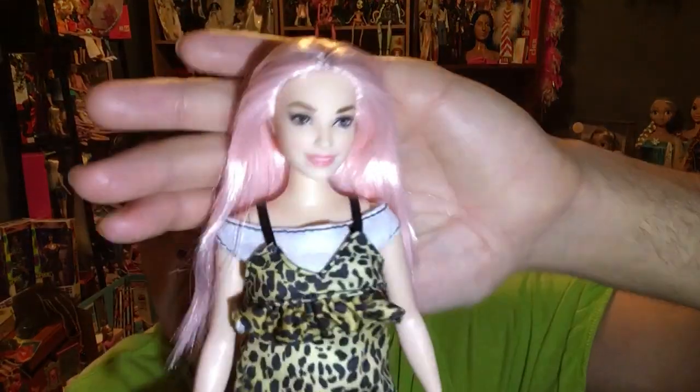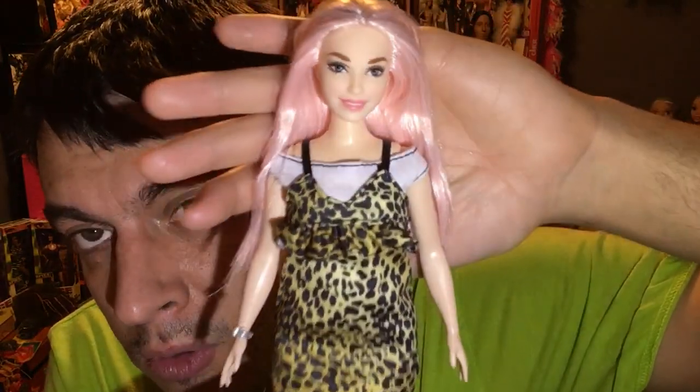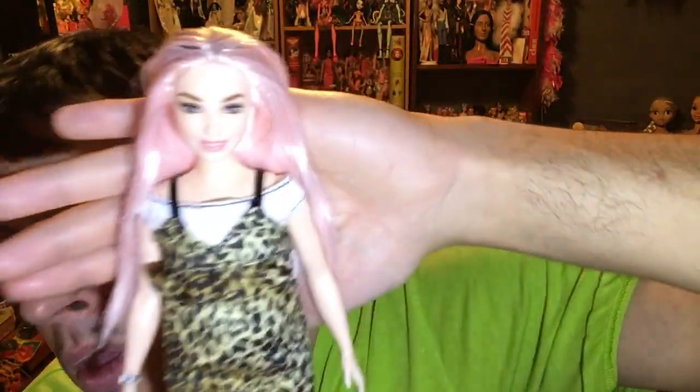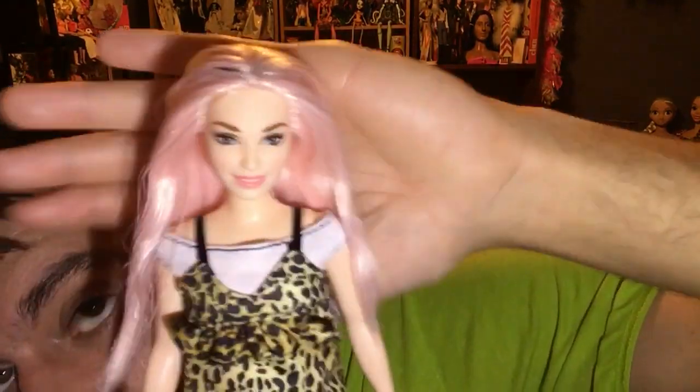Next we got number 109. This one I've got some issues with — I was wondering if she had rooted hair in different colors maybe, but nope. She's got hot pink, cotton candy-like hair, like the one with the bangs if you guys remember her — she's very very similar. This is an odd dolly, I would say. She's got a questionable outfit — you know, if you don't like it, you can always redress her. I would redress her with a pair of shorts. It's just a lot going on. This was always a debate for me; I saw her at Walmart, passed her up, and then wound up buying her eventually because I thought she had a cute face.